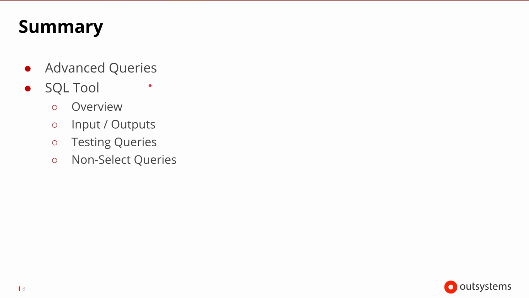So in this session, we talked about the SQL tool and doing some advanced queries. We looked at the inputs and outputs that are important to make sure things are going to map well. We looked at how to test the queries and some of the non-select statements that we can use when we're using the SQL tool.